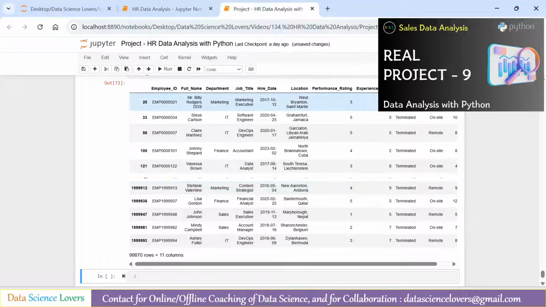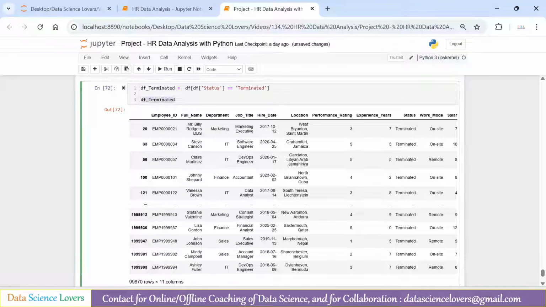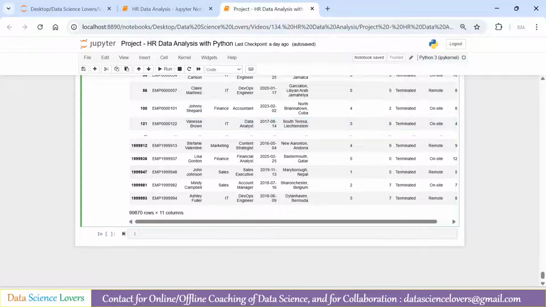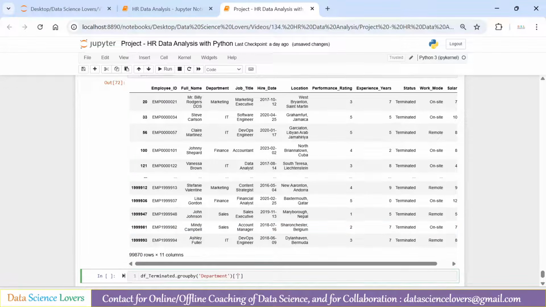We will find out the count of terminated employees department wise. So on this data frame df terminated, we will use the group by function, and first of all we will choose the department column to make groups, and then we will choose any random column here. Suppose I choose the location. Okay, and on this we will use the count function.